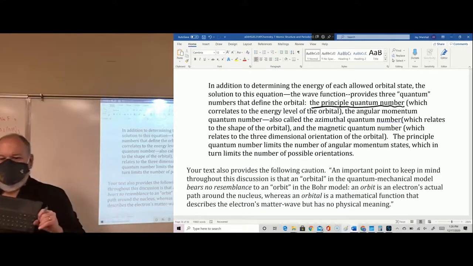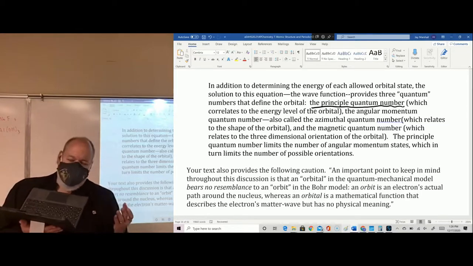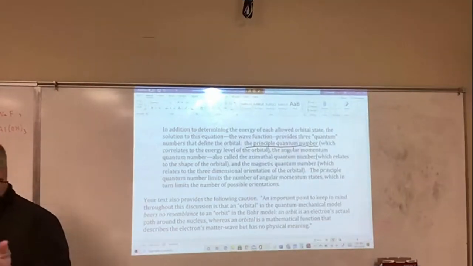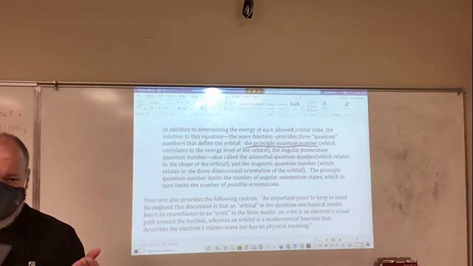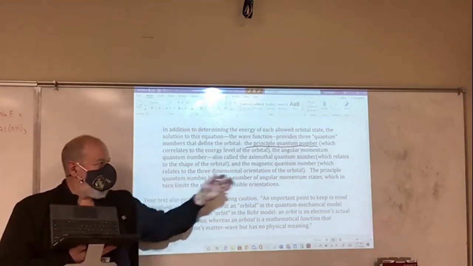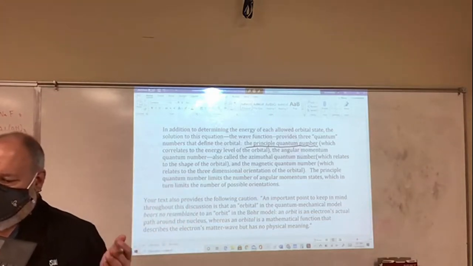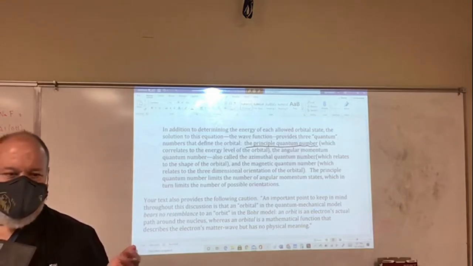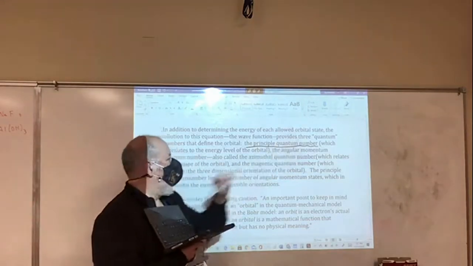We can go beyond 8 or 9 or 10 energy levels, but we don't because we don't have enough elements to fit on the periodic table, right? After the seventh level, we just sort of stop there because we don't have any more elements. But theoretically, we could have as many elements as we wanted if we knew how to create them, right? We could have a continuation of the periodic table. So if we had an eighth row of elements, it would start with 8s, right? That next element would be in the eighth energy level. And that's the principal quantum number. Okay?